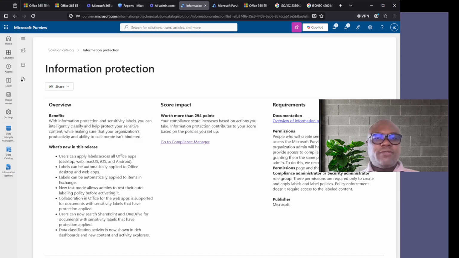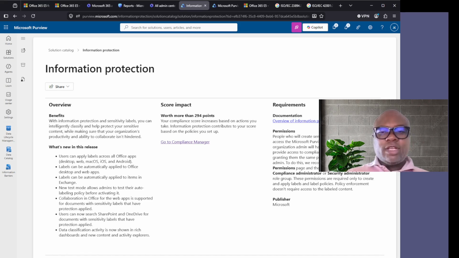Labels are the foundation of everything else in the data security section. DLP policies enforce rules based on labels. DSPM surfaces risk based on unlabeled sensitive content. Insider risk management will treat a label downgrade event as a risk signal. Without a label, your data has no identity and your other policies have nothing to act on.